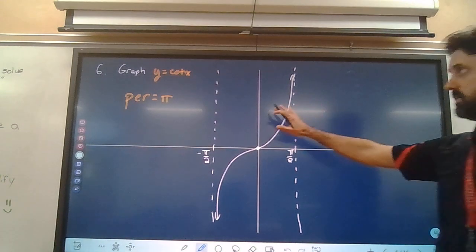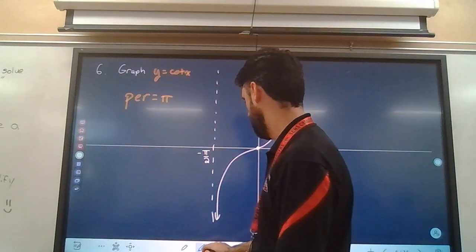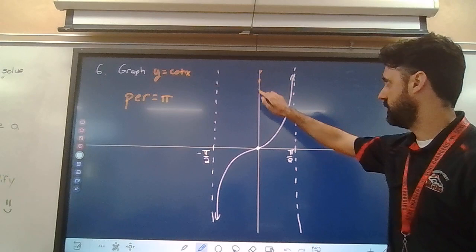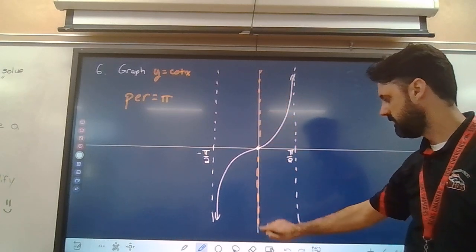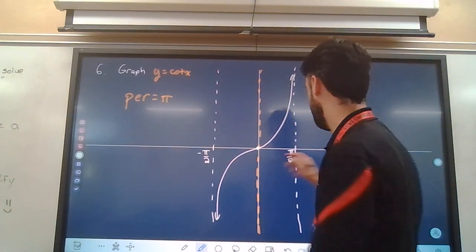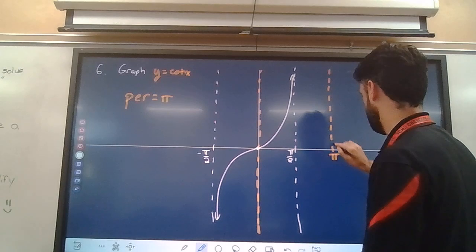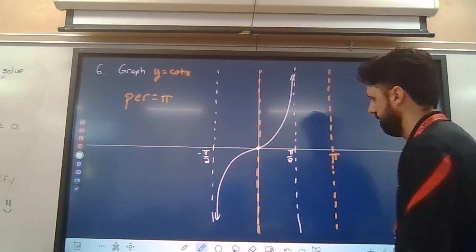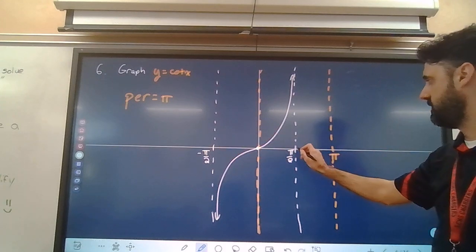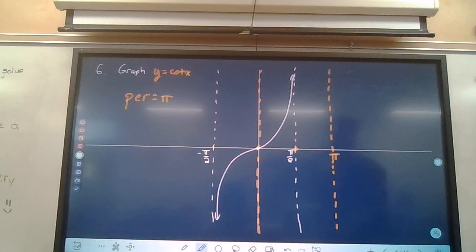So I went ahead and just copy and pasted the graph of tangent. This is not the graph of cotangent, but I want to keep a few things in mind. Its period is pi, all right? Anywhere tangent has a 0, cotangent's going to have a vertical asymptote. So the first vertical asymptote is at 0, and because its period is pi, the next one is going to be at pi. Okay, that'll be the next vertical asymptote of cotangent. Anywhere that tangent had a vertical asymptote, cotangent's going to have a 0. I'm just going to do one period, so I'll put mine here, but there's also one right there as well.